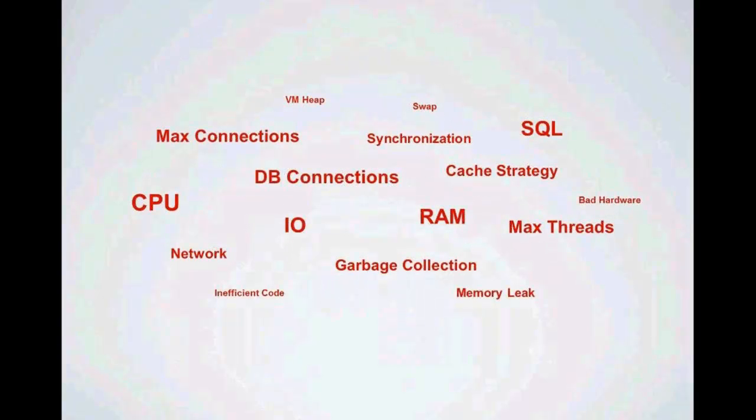Here's just some of the bottlenecks that I've personally come across. There are other ones out there for sure, depending on what kind of frameworks and what kind of applications you're building. But these are the ones that I frequently have come across. And you really just don't know what it's going to be ahead of time. Sometimes it could be an issue that you can just tune for. Maybe you're running Java and you can adjust the JVM parameters a little bit. Sometimes it's a coding issue, and you've got to go back and change the code, or sometimes you find that you need to add a caching layer. It's just really hard to tell until you test it and then measure what the bottleneck is.